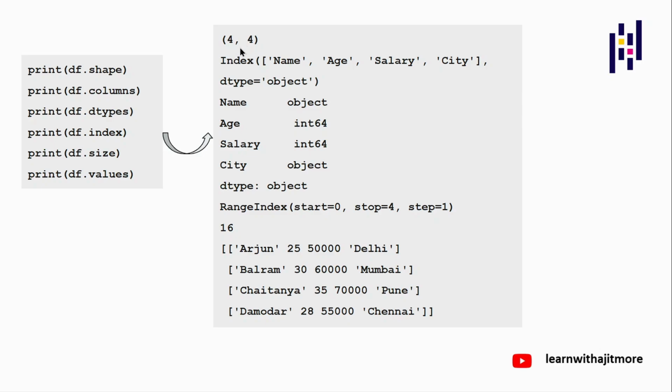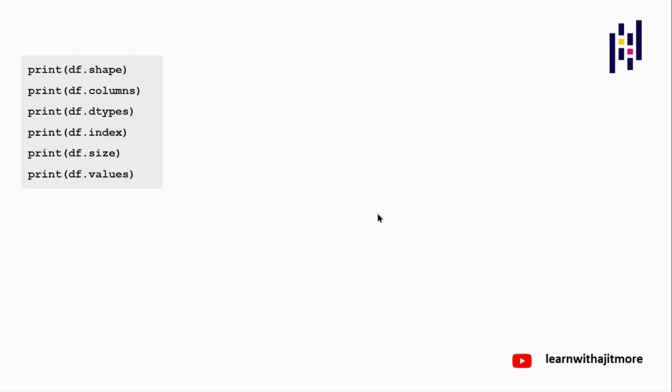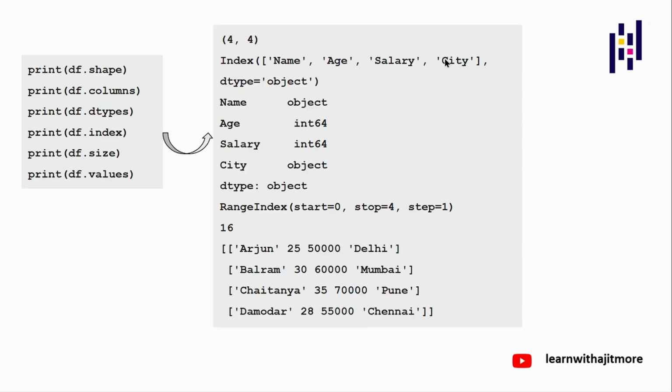Okay. Now, is it 4, 4 only? No, here it is 5. No, we added one new column, bonus. Originally, there was no bonus. Yesterday we created a new column and added it. That too we learned yesterday, adding a new column. Originally, bonus was not there. Therefore, 4 by 4 only will come. Okay? Getting? It is returning an iterable, shape 4 comma 4.